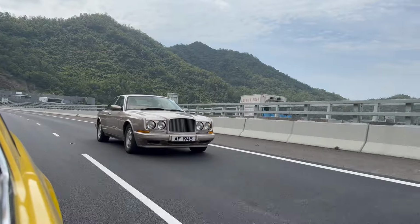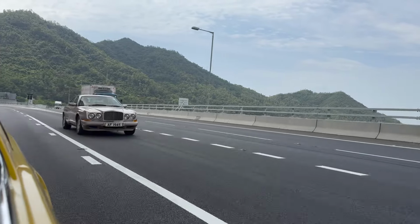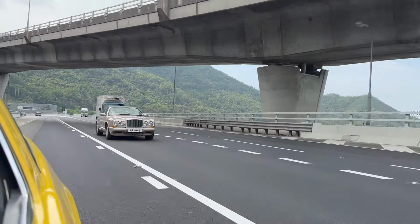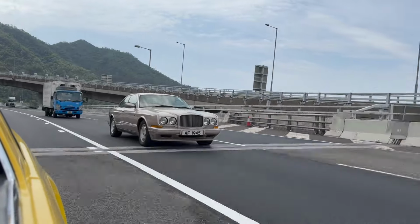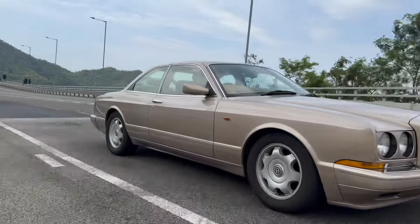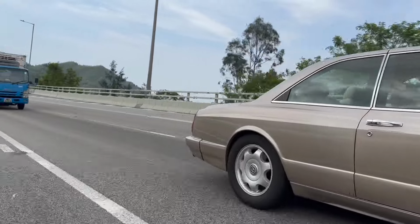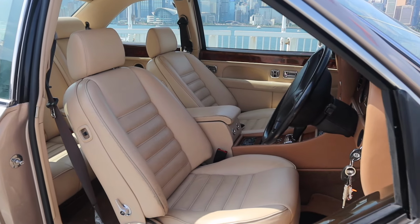But that engine, that powertrain is so smooth. We did a bit of kick down just now, which is really not what this car is for, abrupt increase of speed, really speeding and cutting through the lanes. It's really not what this car is made for, obviously. It's really a comfortable cruiser. So just cruising comfortably along the highway just now in this very big and comfortable seat with the Connolly leather. You can really just sit back and chill and relax while you're driving the car. Really nice, really nice.